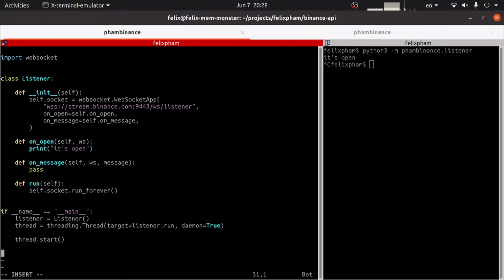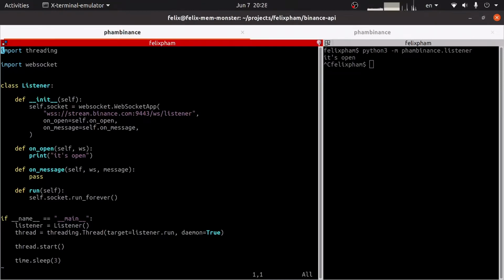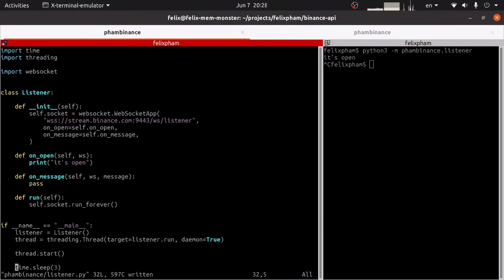So we need to somehow keep our program alive for a little bit longer. And to just check it out, I will sleep for 3 seconds here. And of course I need to import the time library for that.